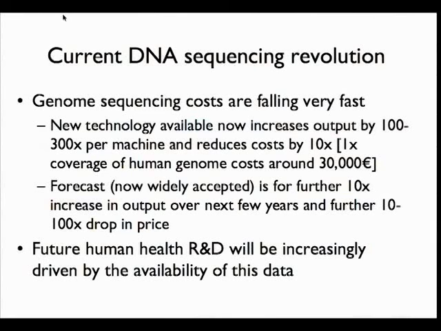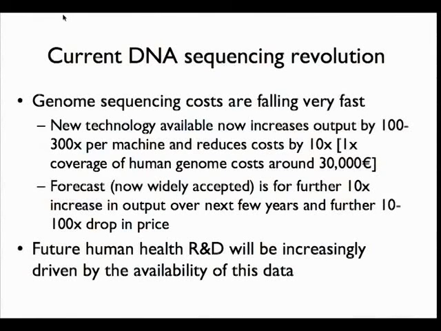This means that a single machine can produce between 100 and 300 times more per machine. And the costs have already gone down by a factor of 10 as a result of this new technology, and are promised to come down much more. So you can do a first pass across an individual. It won't get you all the pieces because you're collecting it randomly, but maybe for around $30,000. And there's a target to get that down to $1,000 a genome and get a higher quality than this. So we're still maybe a couple of orders of magnitude away, but you can see that it's within sight now, considering how much it costs to do the first genome.